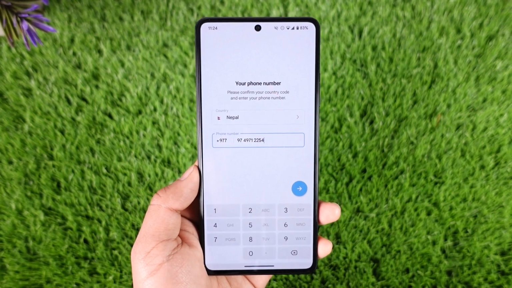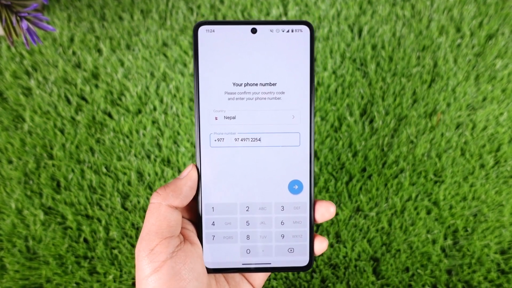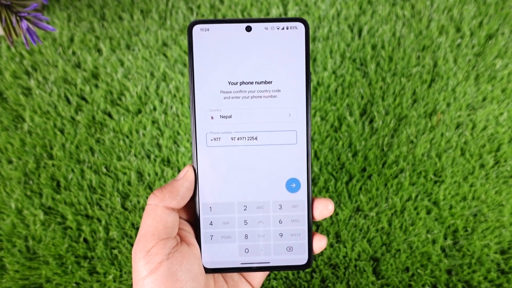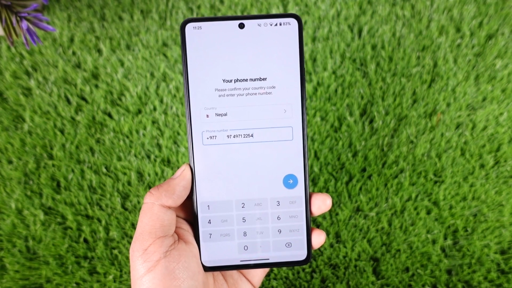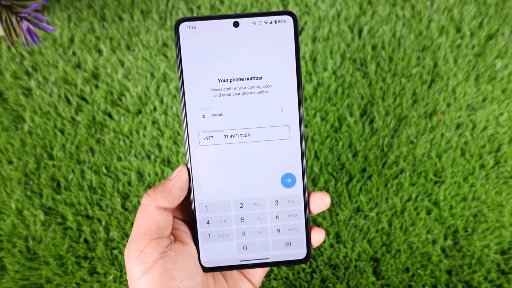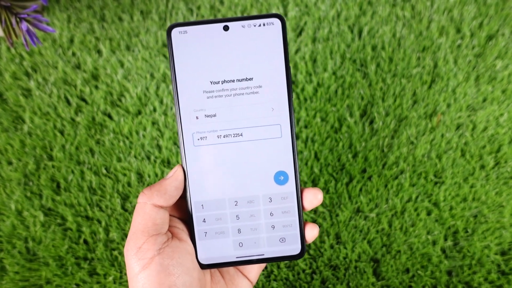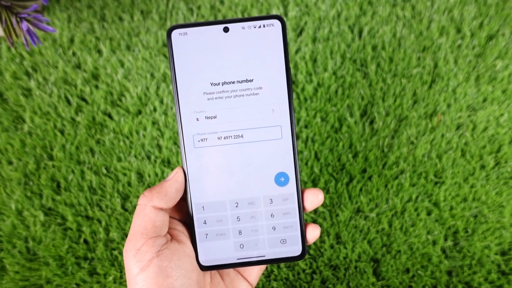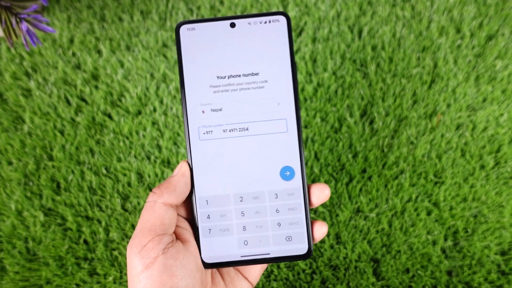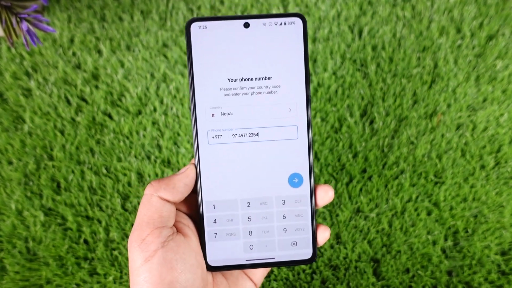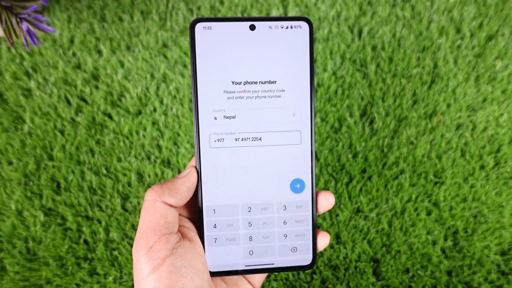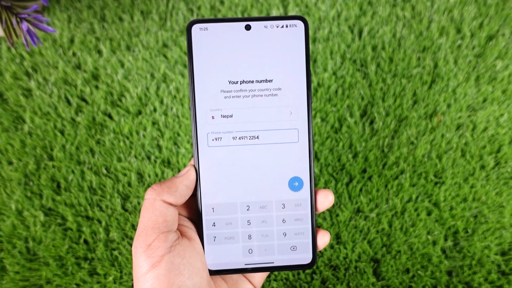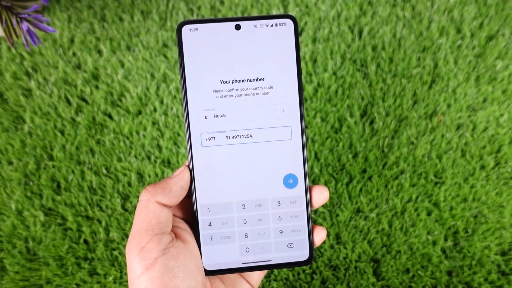Now one thing you have to understand is that Telegram does not allow you to create an account without a phone number, but that doesn't mean you can't create an account, because if you don't have a real phone number, you can actually use a virtual phone number, and for most virtual phone numbers you don't need to pay. Many of them are available for free online. You even get the code if Telegram sends you two-step verification or something like that, so you can use those virtual numbers, which I'm not going to deep dive into in this video.